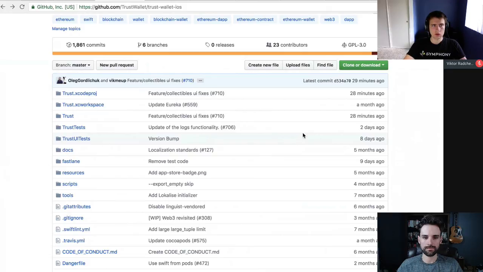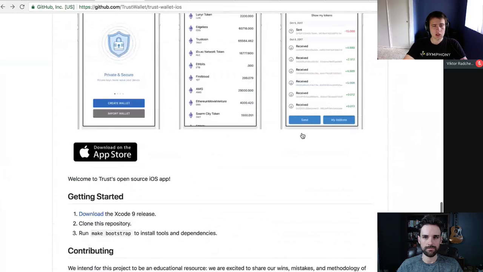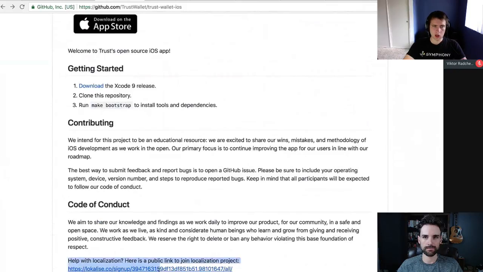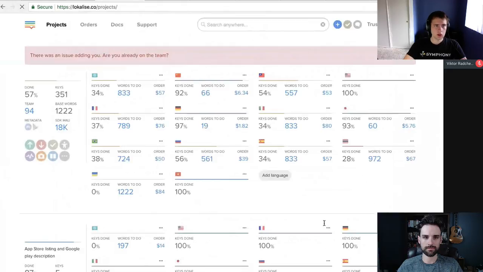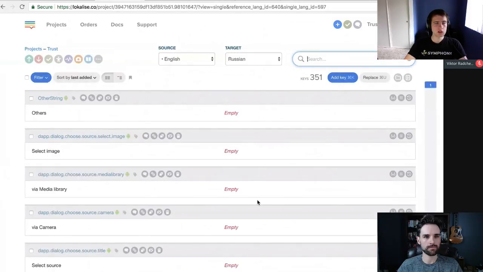And so we get in touch with the community and ask them to do localizations. That's actually pretty easy to join. If you go to our project, at the bottom there's going to be a link. Since it's also open source in a way, you can come to this link and see all the languages that are supported on Trust at the moment. There are around 12 of them. Anyone who comes in, we'll give them permissions to do it. Once you have the permissions, you can come into the project and do localization, and it's actually pretty easy.